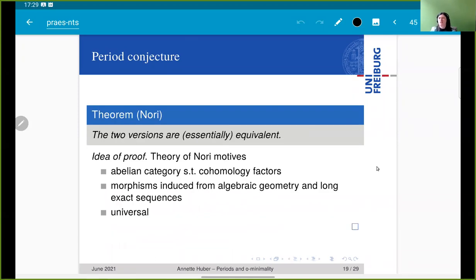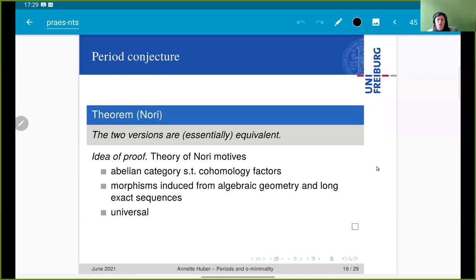But again, these two points of view are essentially equivalent. It's a very small difference that you don't have to worry about, and if you don't know the details, you would know it anyway. So the Kontsevich point of view and the Grothendieck point of view for the period conjecture are equivalent. You can think of motives, or you can think of transformation rules for integrals on semi-algebraic sets. And this gives you the same type of obvious relations.